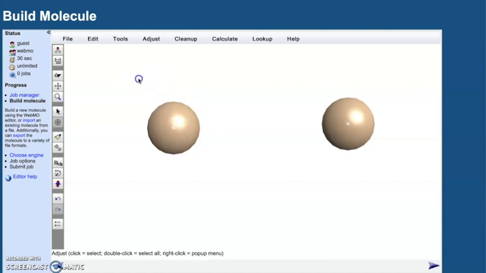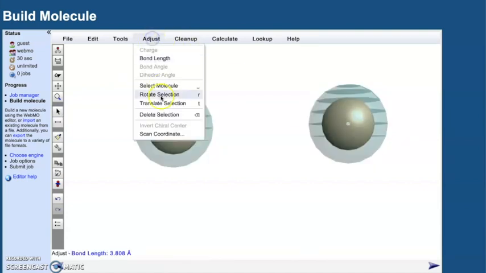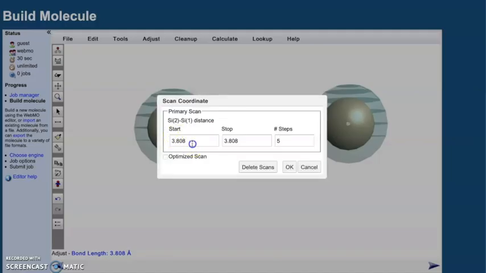We're going to start with, let's just try two silicon atoms. Okay, what we're going to do is we're going to highlight both of them. And then under Adjust, we're going to click Scan Coordinate. And we're going to tell it to start at 5 angstroms and then stop at 0. Now, you can set the number of steps, that is the number of intervals, how much you want the atoms to move before you measure the energies. So in this case, we'll just do as an example here, we'll go ahead and say we want 10 steps. We don't need to worry about optimizing the scan, so we're just going to go ahead and set this forward.